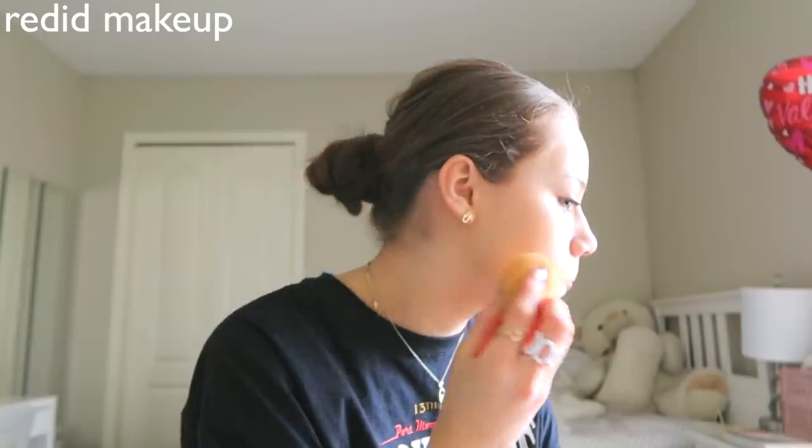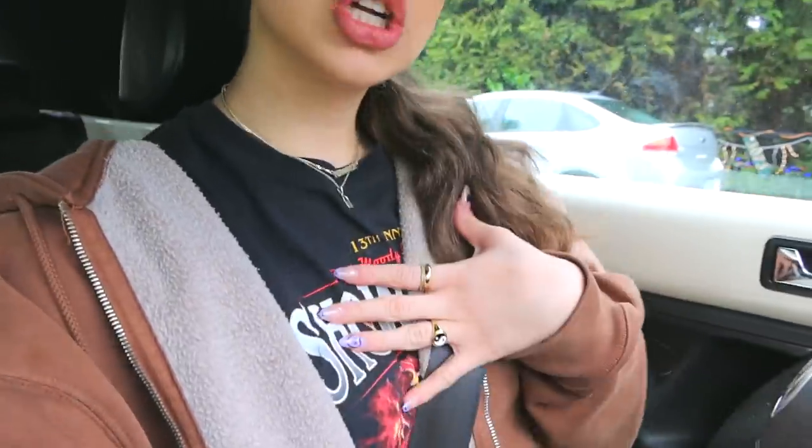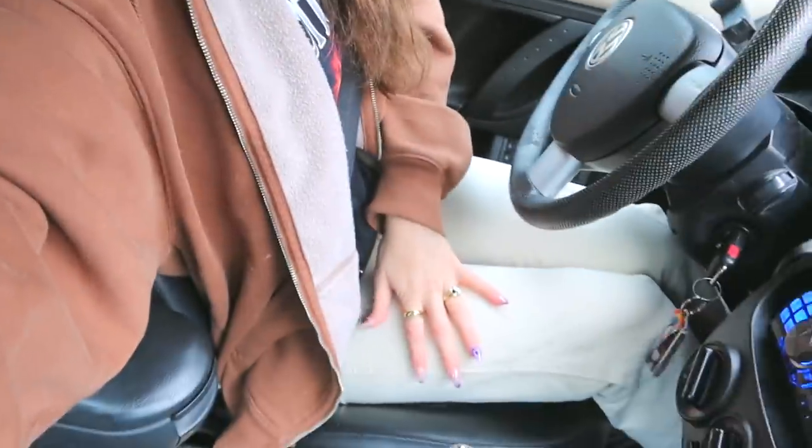I finished cleaning my room to the best of my abilities and now it's time to get ready. I don't have much time so I'm going to put my hair in a tight ponytail since it's kind of greasy. I'm finally in my car — I was rushing because I was so late. I'm wearing Jacob's shirt, a brown jacket from Brandy, cream pants from Brandy, and my high-top black and white Converse. Someone walking by actually stopped and asked if I was okay.